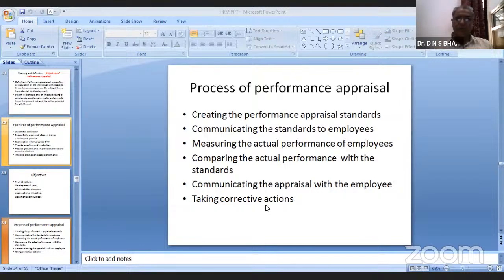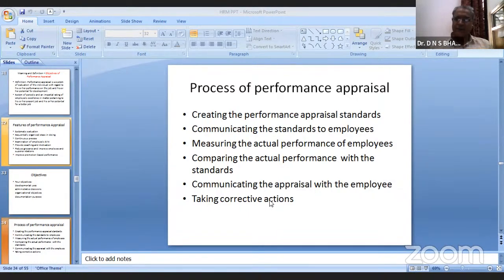If he is not able to do a computer operator job, then transfer him to other lower level jobs. Or otherwise, if a person is highly capable but he is not able to adjust with the environment, then change his environment. Like that, adjust the activities. So these are some of the important steps which are actually performed in the process of appraisal.